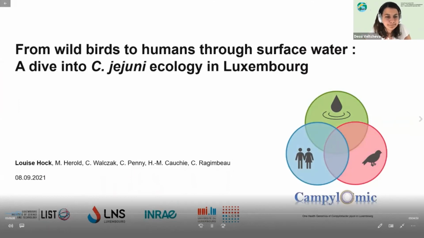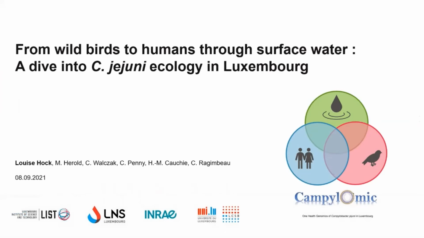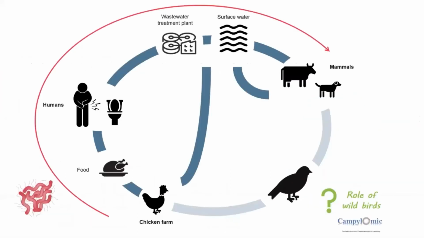Good afternoon, everybody. I would like to start by thanking the Campy UK committee for offering me the possibility to present my work. Luxembourg presents one of the highest incidences of Campylobacter infection in the European Union, with Campylobacter jejuni confirming more than 80% of cases. Most cases were attributed to poultry, but all warm-blooded animals are considered asymptomatic and amplifying hosts for Campylobacter. Most of the time, humans are infected by the ingestion of contaminated food.